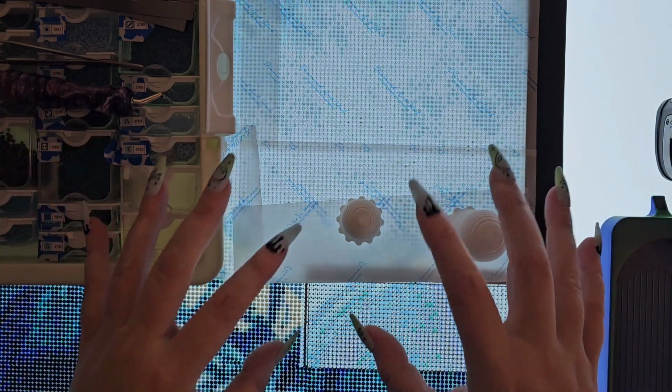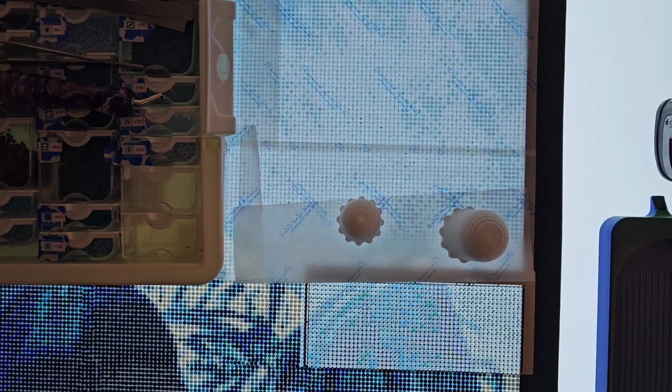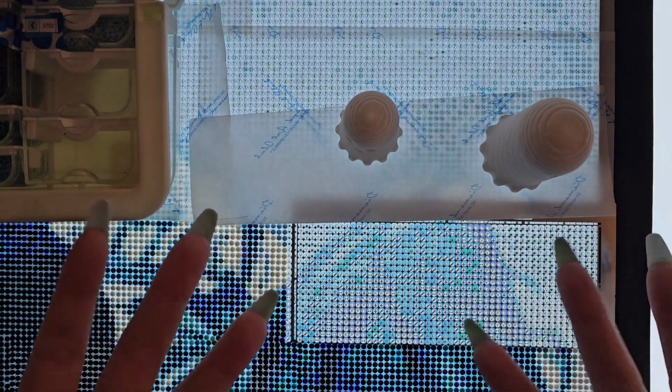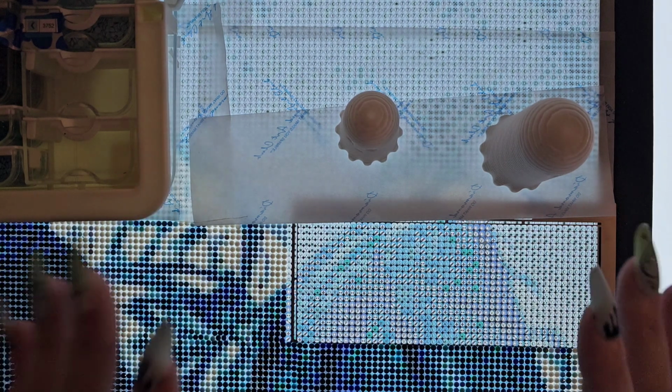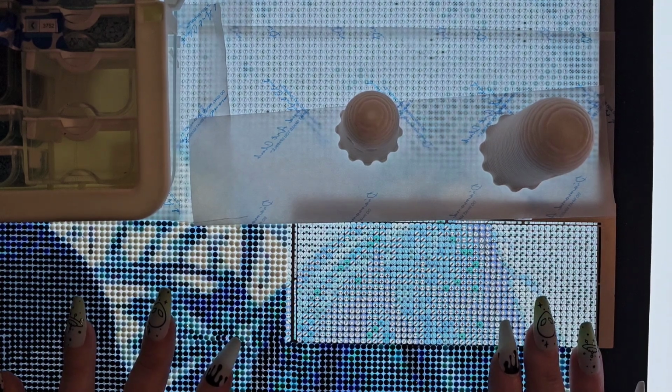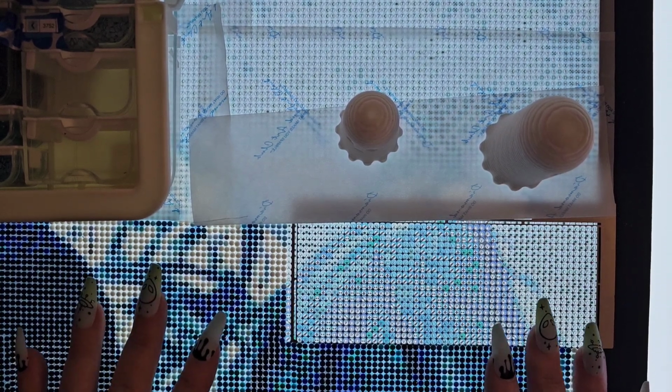A confetti-filled Wip'n'Chit. I've been seeing a lot in my Facebook comments. Some of us are in confetti hell, and me too. So I thought I'd show you guys that me too, and we can suffer together and try to get through this. I definitely need to make progress on this one. I have been working on it far too long and it needs to get completed, so we're going to complete it.